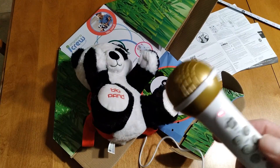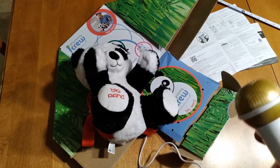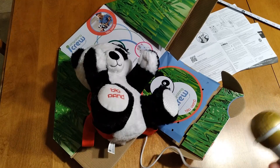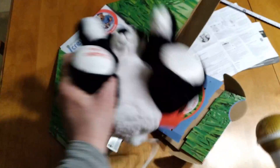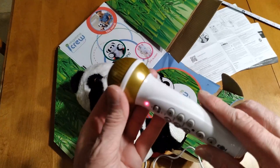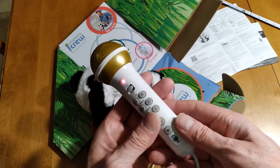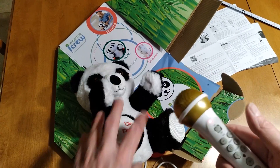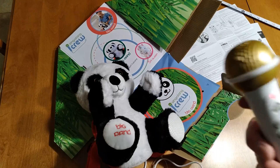I was trying to demo the sound quality of the recording, and even when you speak into it and play through the bear, it is quite low and very, very scratchy. I'm going to continue to play around with it to make sure there's nothing I'm doing wrong, to see if I can get better sound quality out of it. The pre-recorded sounds and music it plays are nice and loud and crisp, but recording is very, very scratchy and difficult to hear. I'll put more information in my written review.